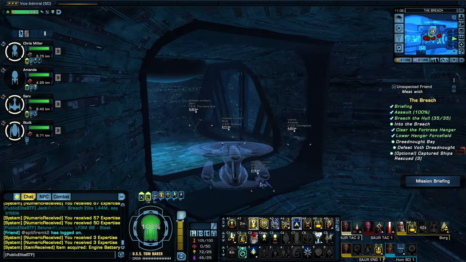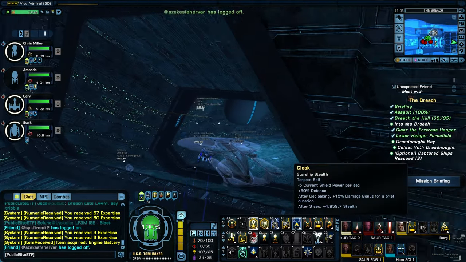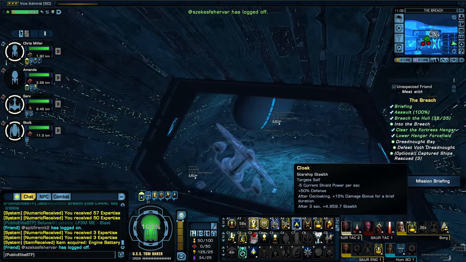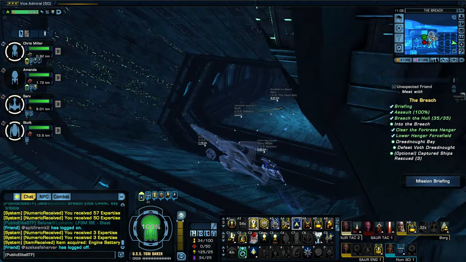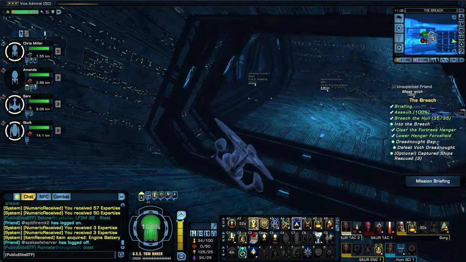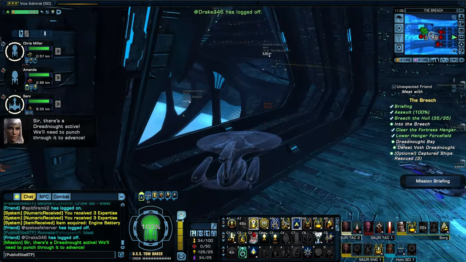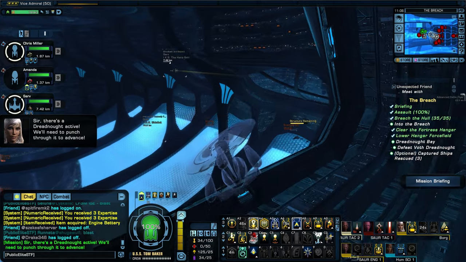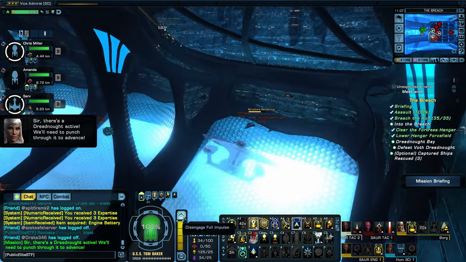Alright, now I was talking about turning rate and everything. While I'm in stealth mode, actually, I think my turning rate's even greater. But look at this. I can turn perfectly well inside this place. Isn't that awesome? A dreadnought, a Galaxy, and I'm turning that well inside this place. Definitely good.